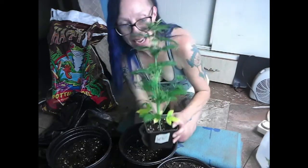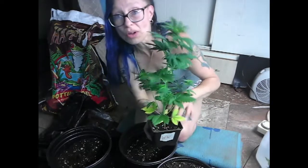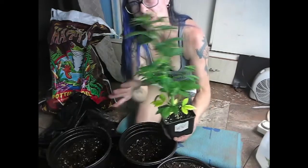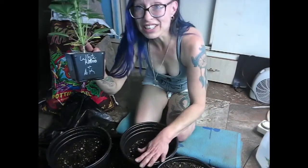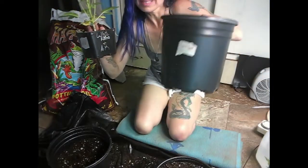What I did was, I have the White Widow, and I watered them like normal so the soil can be compact and it doesn't break up as soon as I try to flip it over and get it out of the pot. Right here I have one of the pots — it's a two-gallon pot, and I already have it labeled. You always want to make sure you have everything labeled. Do not get things mixed up, because you'll regret it in the end.